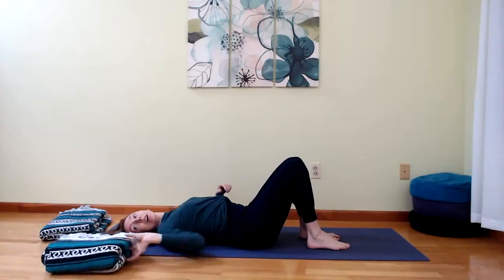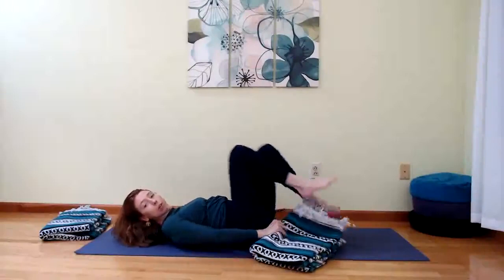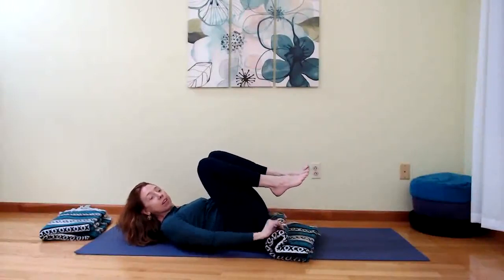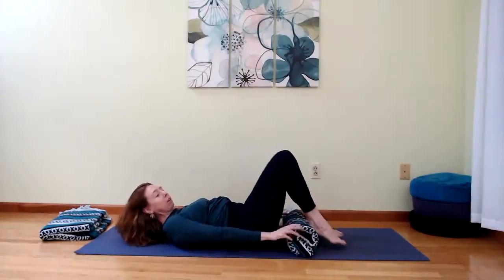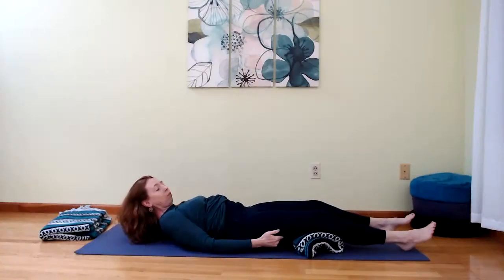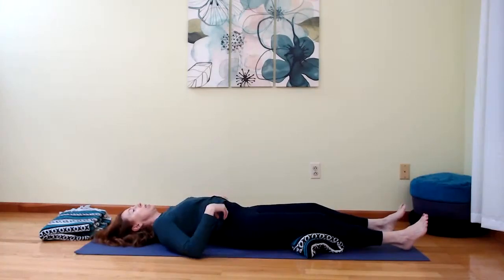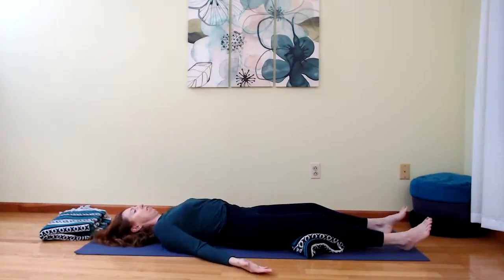So if you'd like to take a rolled blanket underneath the backs of your thighs, just above your knees, that may be nice for your back. Or you can extend your legs straight out. We're going to rest legs flat down on your back. If you have a second blanket, you can cover your body up for a little warmth and grounding.